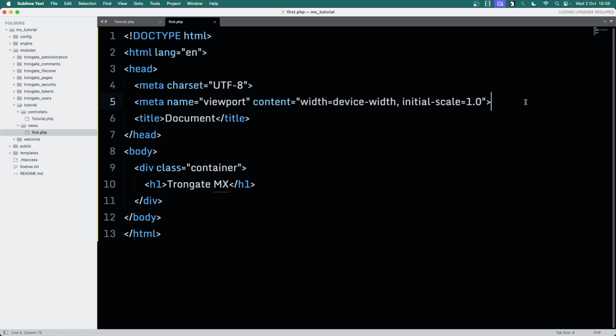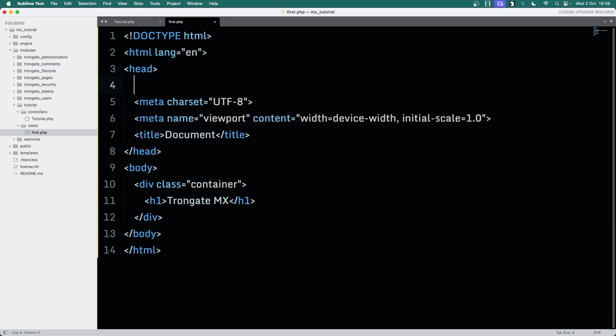Now, here comes the magic. We're going to add two things onto this page and really bring it to life. The first is, we're going to add a style sheet, one that comes with Trongate. In fact, you know what? Forgive me, I'm going ahead of myself. Before we add anything, let's add a base tag or a base element onto the head section here. Now, this is new for some of you folks. It's kind of new for me, actually.